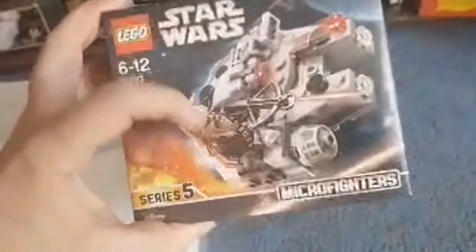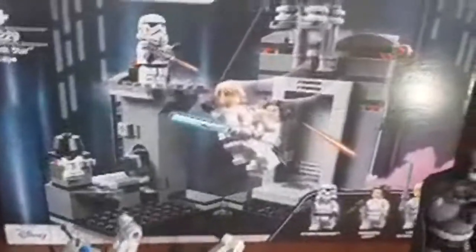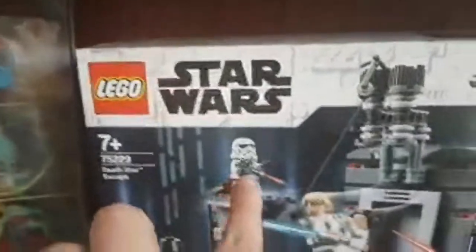This is my first time having a Chewbacca, so that's cool. I haven't built it yet, though. We've got that one to build. It's the Death Star escape scene from Episode 4. Princess Leia and, what's his name? Luke Skywalker. I can't believe I forgot his name. But that's going to be my second Stormtrooper. That's my other Stormtrooper right there.